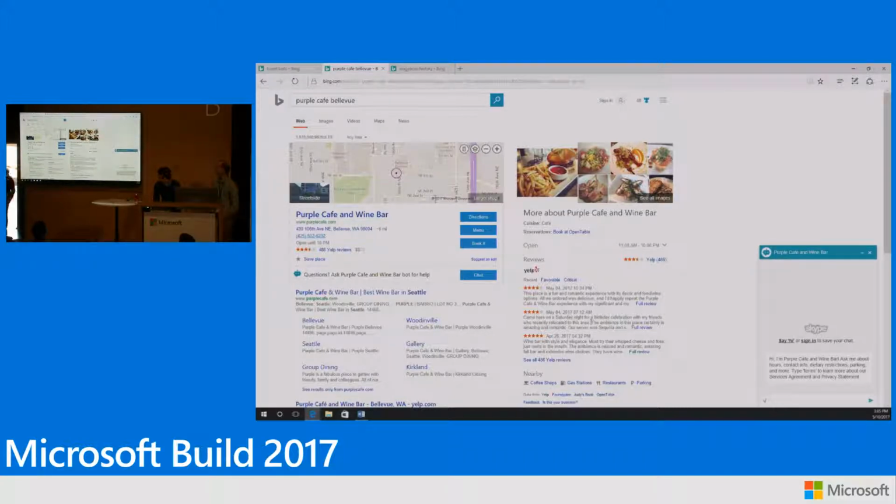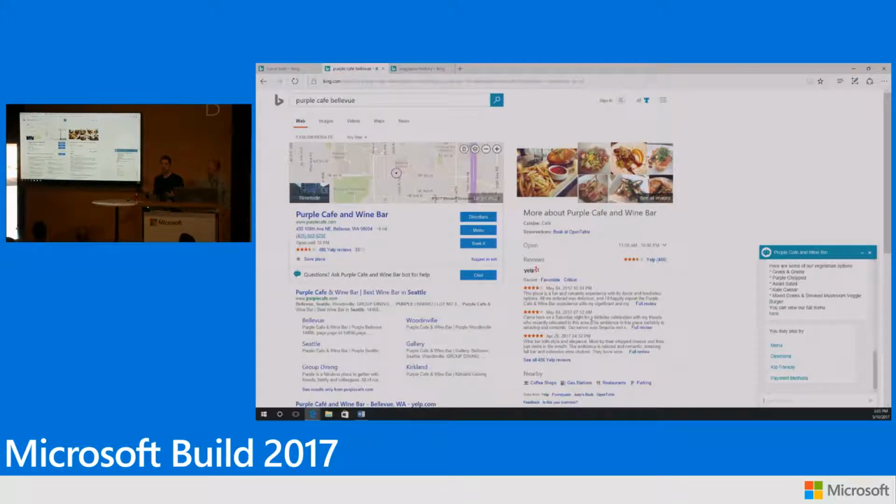Let's see if they have veggie options. My friend and his wife are both vegetarian, and I'd like to see if there's some tasty veggie options at Purple Cafe. So I can see that there's different chopped salads, Asian salads, all sorts of tasty things. I think these are tasty. I think those will work great.